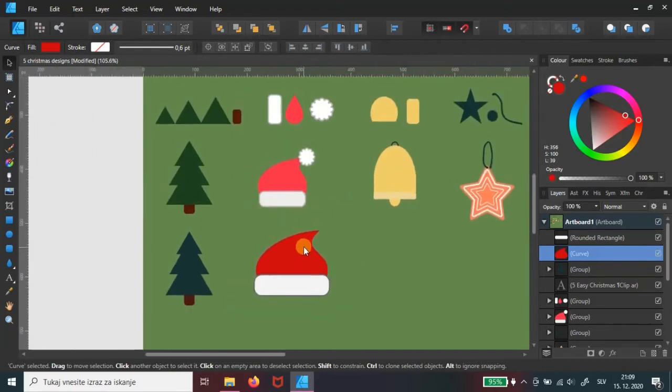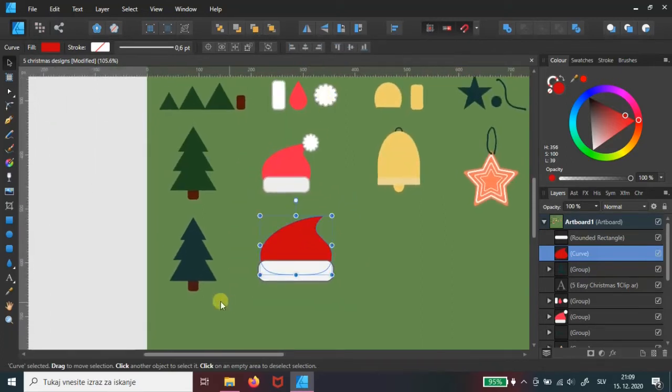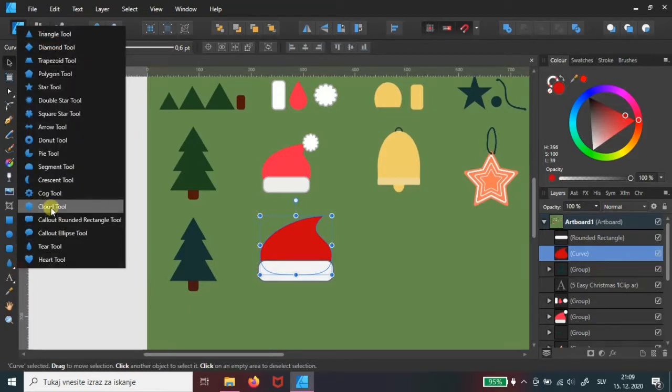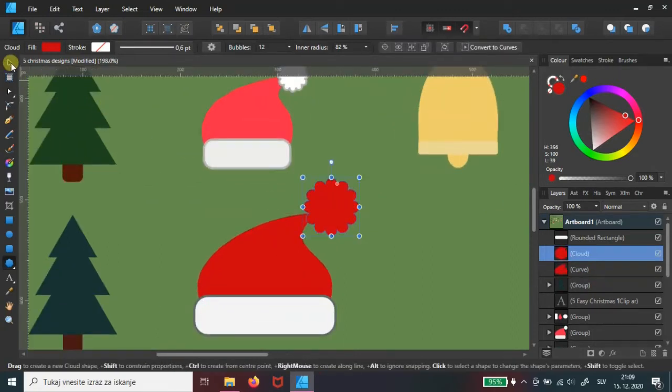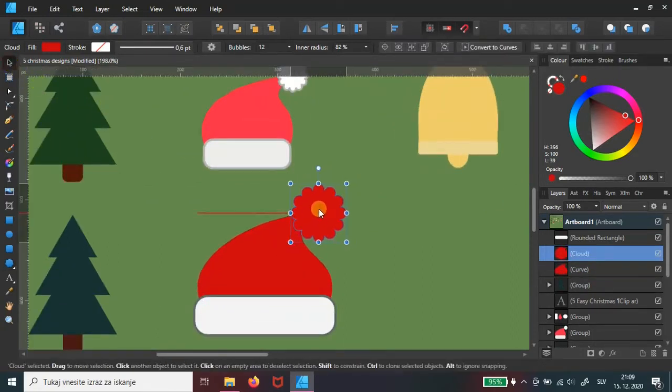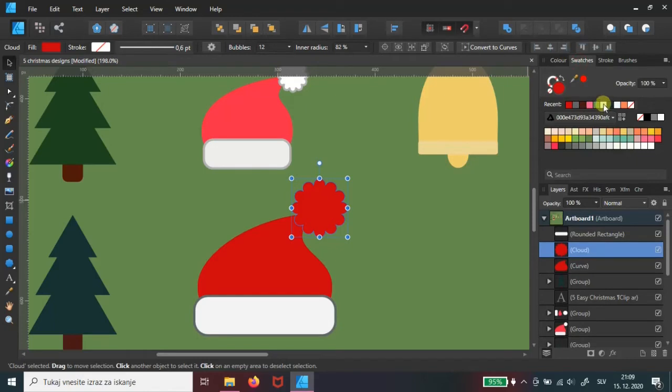Like that. And we also need a cloud tool, which is also in here. The cloud tool. And just draw a simple shape over here. Put it at the end. Change the color. If you go to swatches, we can see the last white color that we used.